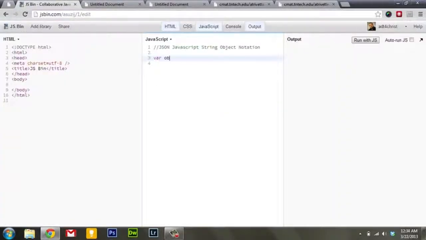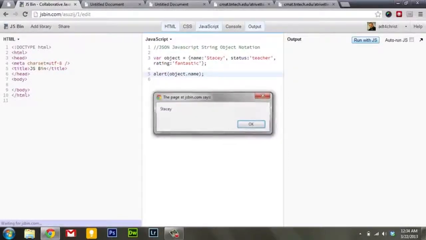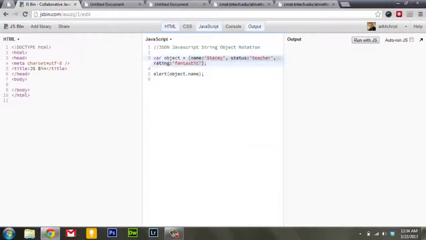And we said we could assign it to a variable, and then we could alert out, say, object.name, and it's going to grab that information. So this is actually creating an object inside JavaScript that has these properties associated with it.